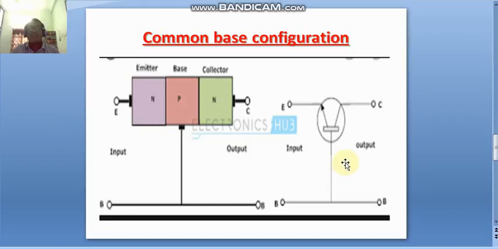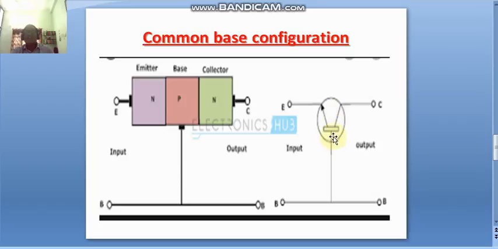If you take the diagram for it, this is a circuit diagram. In this case, we turn the transistor in the clockwise or anti-clockwise direction. So this is the diagram: this is the base, this is emitter, this is collector. If you observe the diagram, the arrow mark is away from the base. So this is the symbolic representation of an NPN transistor. That means this NPN transistor is connected in the electrical circuit in common base configuration.